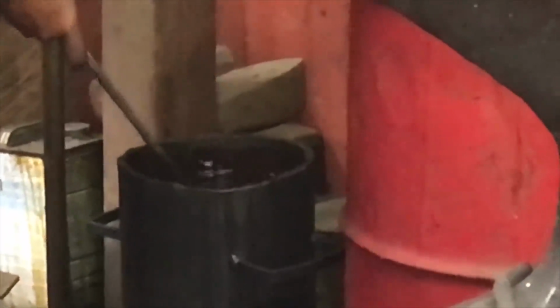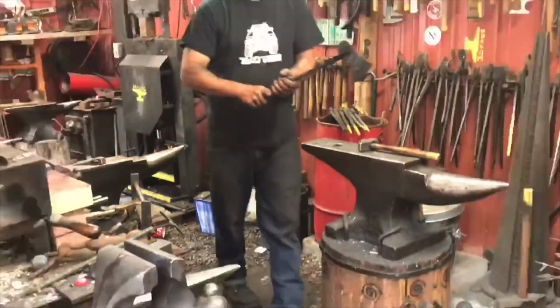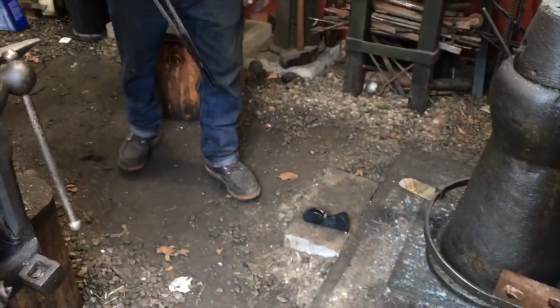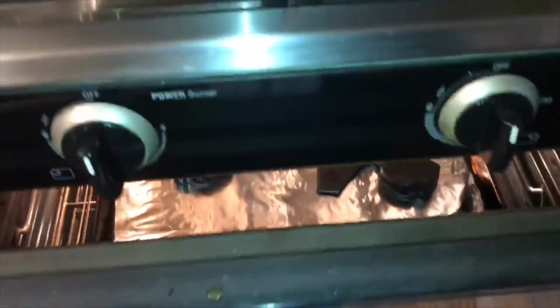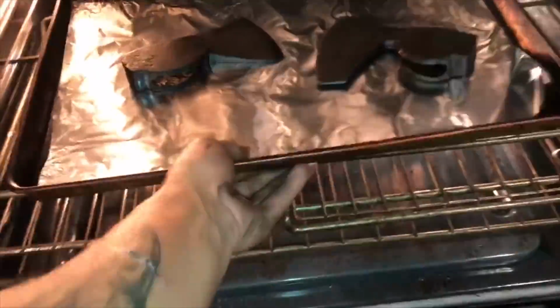At this point, all the molecules are pulled together. It's very fragile, so you want to temper it right away. Tempering will relax the molecules back a little bit, strengthening the steel. This can be done by heating the oven to 425 degrees and placing the axes inside for 1 hour. Although it's not necessary, Jesse turns the oven off after an hour and leaves them inside overnight.